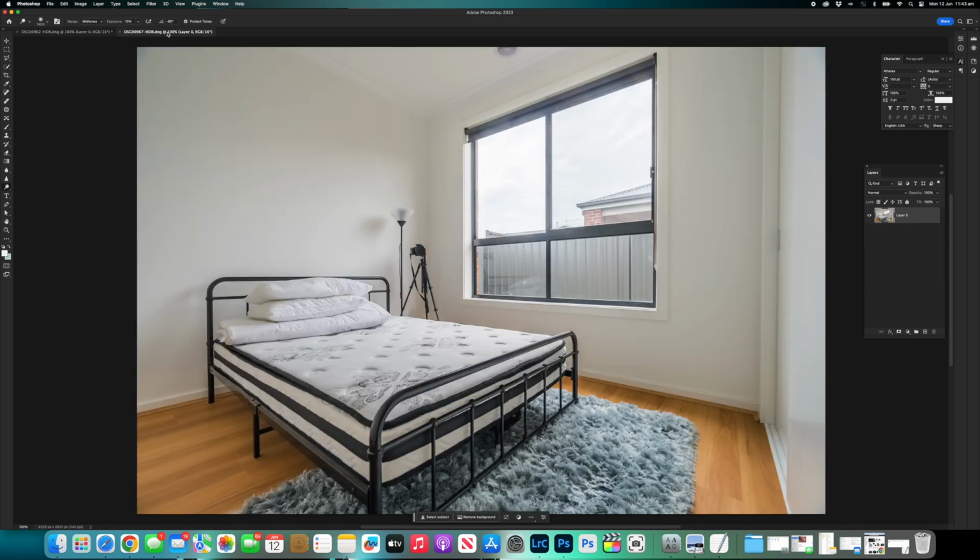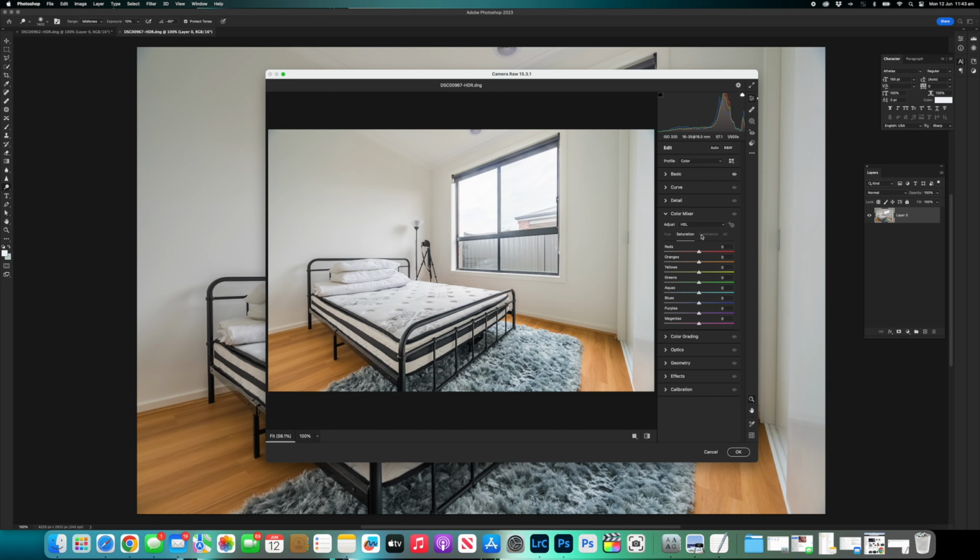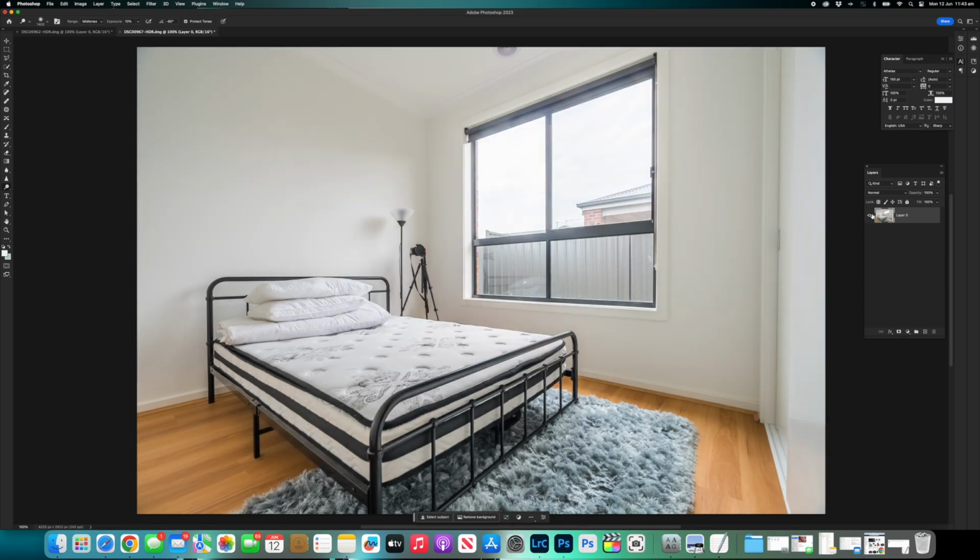Now essentially the process works the same for the other image. So we can really quickly go through and do the same thing to the other one. Camera raw filter, we want to boost up that exposure a little bit. That's looking pretty good. Color mixer, bring down the walls just a touch. Okay, that's looking pretty good.